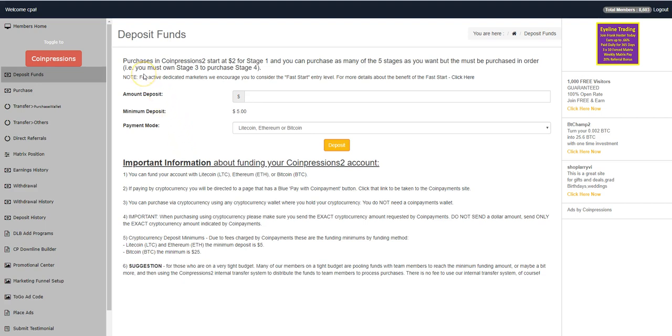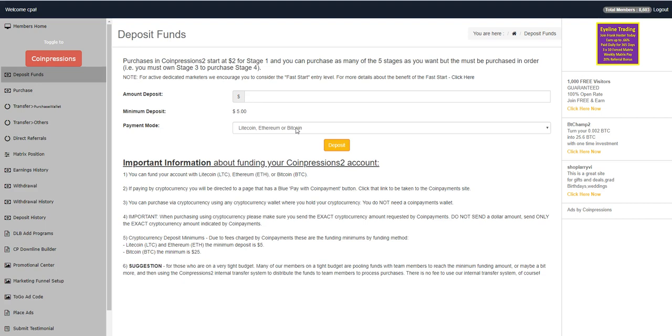When you click the Coin Payments link, it actually takes you outside of our back office to Coin Payments. Once you get to Coin Payments, you'll enter your first name, your last name, your email address. You'll choose which one of the 3 cryptos you want to make your deposit with. And then you'll see a page pop up. You'll say submit. A page will pop up. It'll tell you the address to send the funds to.